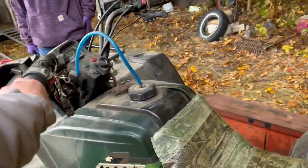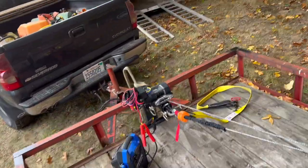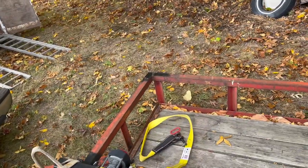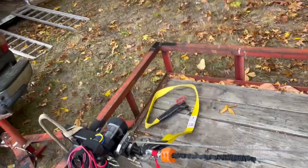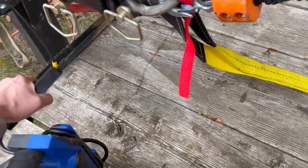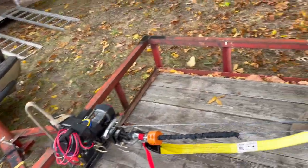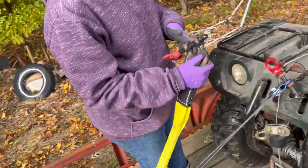We'll stop the video right here — you guys got the idea. Leave the winch on until you get it strapped in, or I might leave it on all the way home because that way we know it's got a brake inside there. It's rated for 3,000 pounds — you're not really supposed to do that, but this is just one extra support. All I have to do is shut the power off on the power pack and unhook it. You wouldn't want to leave this on in the rain or bad weather. Can I attach this to the rack so it's not loose? Absolutely — go ahead and attach that right up there. That's a great idea.